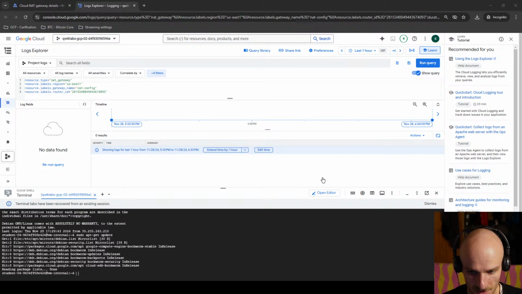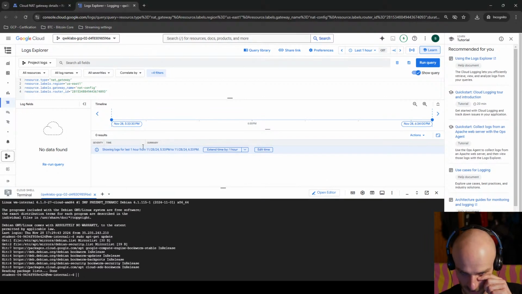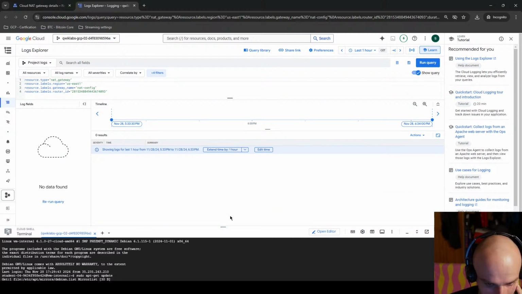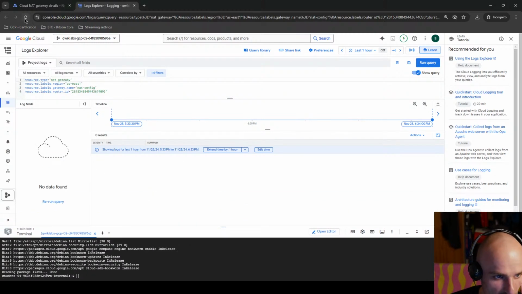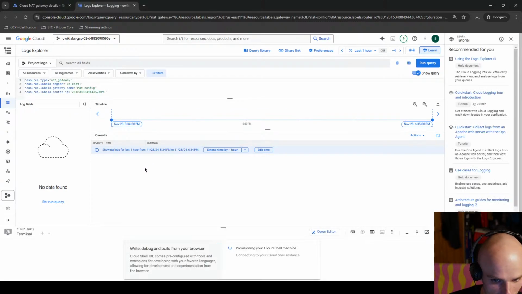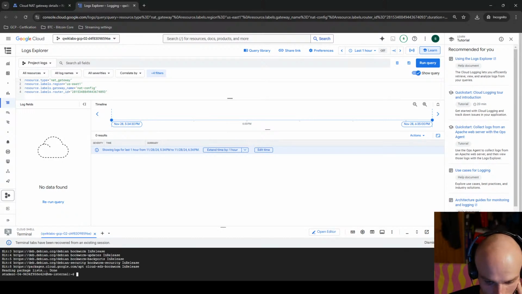So end lab, because we are already sure that some logs will appear and we will be able to explore them. Let's see if it still exists and we can see the logs. Great, so we finished this lab.